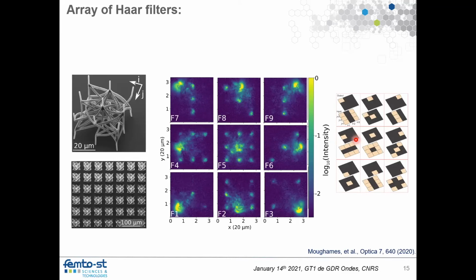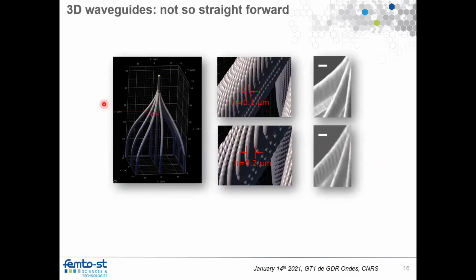We implemented more complex 3D connectivity structures, which are more relevant for neural networks. So, for example, convolutional filters. I don't want to spend too much time on this. The important thing is that here, on a volume of a couple of micrometers, we can essentially implement 9 convolution half filters, which would work completely in parallel and are completely passive. So besides optical propagation losses, you would have no energy penalty when you want to implement this for the network connections. So now let me focus a bit more on the relevant topic for this GDR.